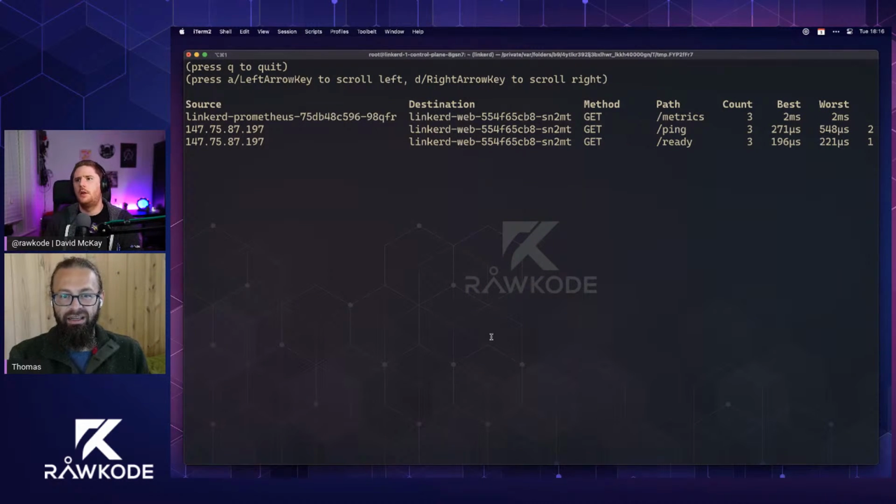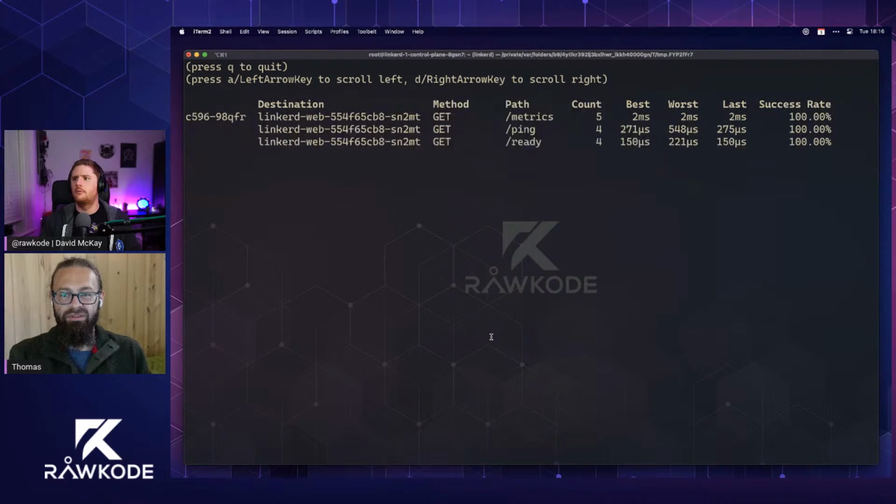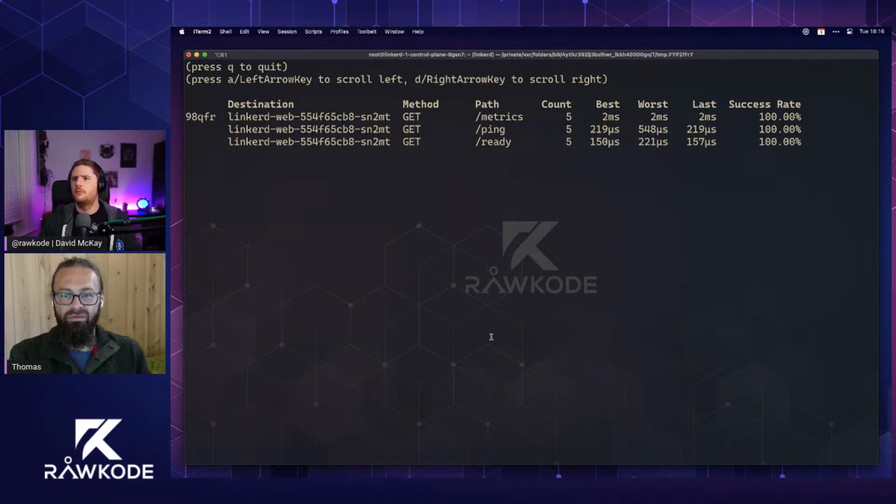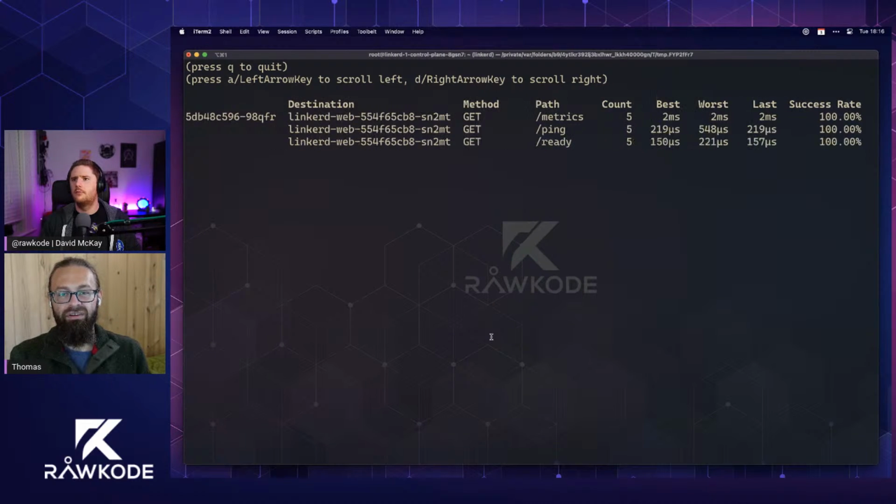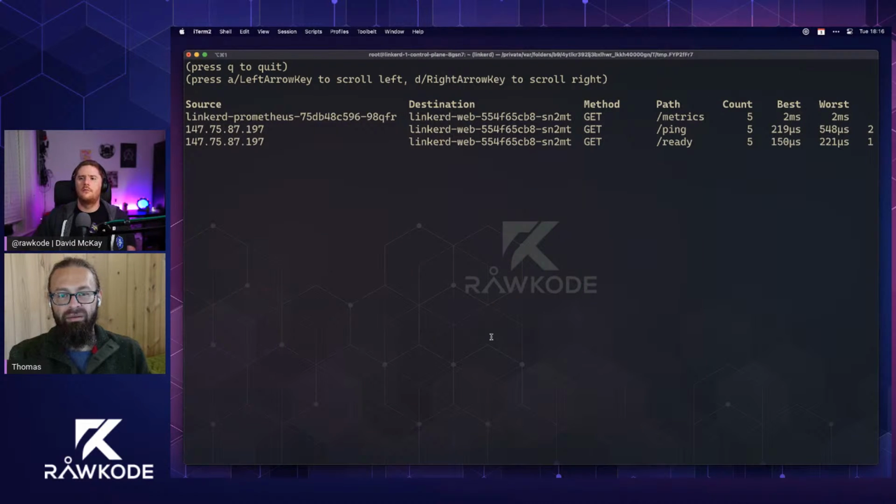Here you'll see that the Linkerd installed Prometheus is going and scraping a whole bunch of deployments. Those IP addresses are actually kubelets going and doing readiness and liveness checks, as you can see by ready and ping. And as the scrapes and the rest of that happens, you'll see these go up with success rate and all the data. So this is kind of a fun thing to pull up if you are doing a deployment or something like that. You can kind of watch the health of what's going on as the deployment goes out in real time.